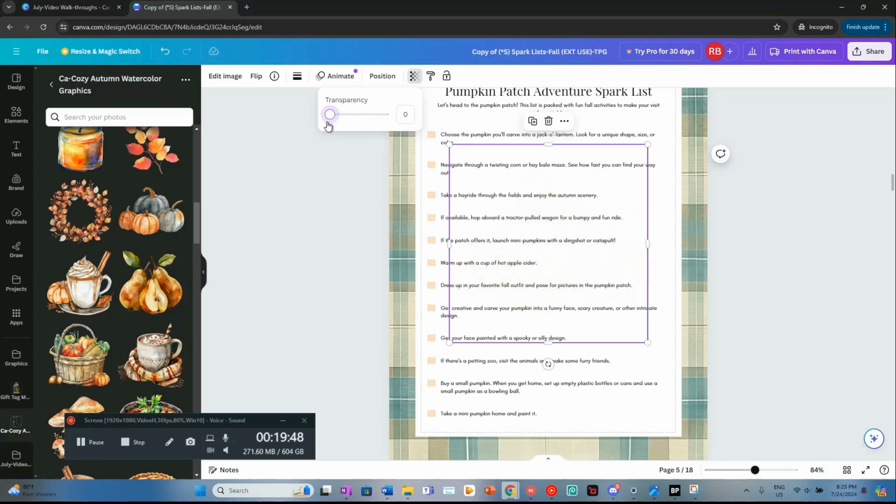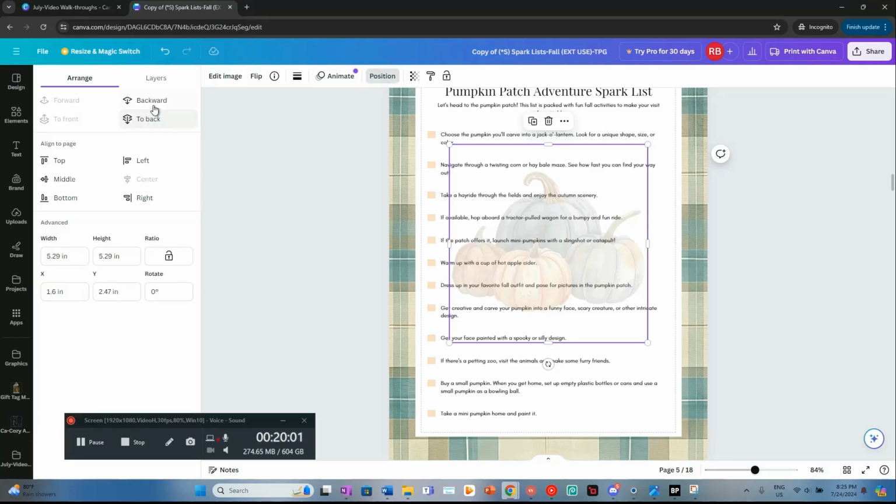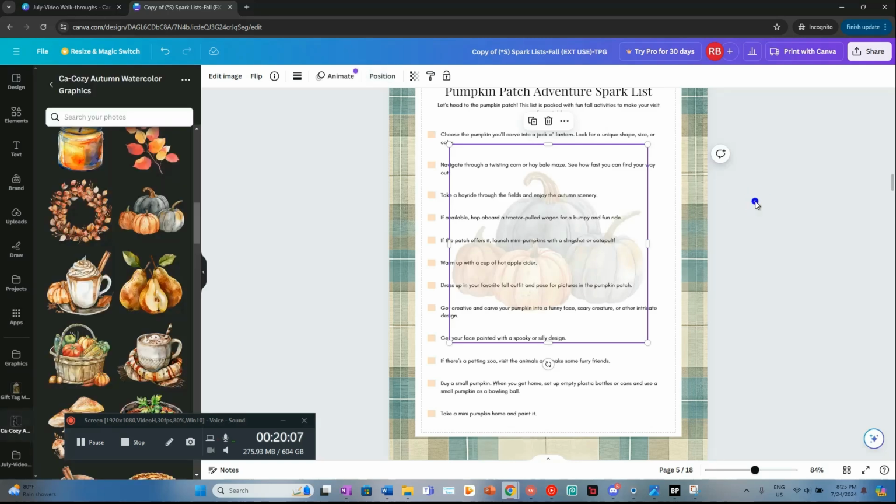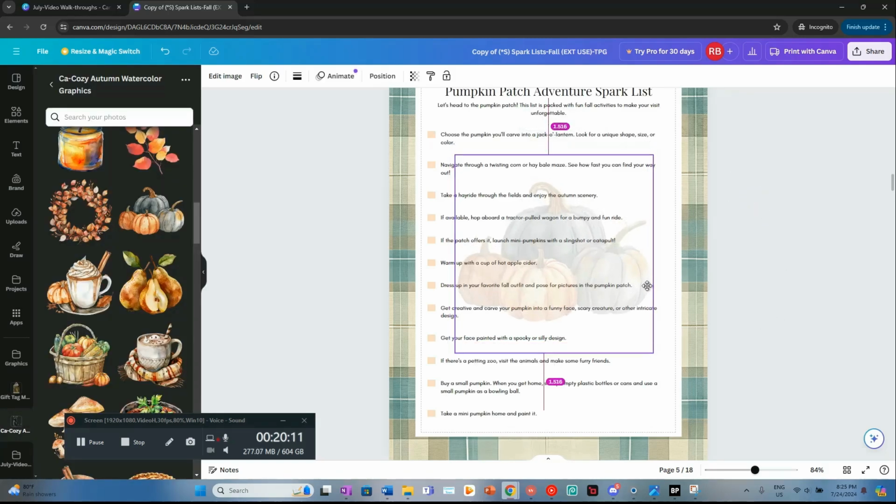I believe 18 was the transparency that made it really readable. Okay. And then just like before, you would position it backwards, backwards, backwards, and make sure that's there. And I actually really do like that. But again, I'm probably going to go with the 2-column.